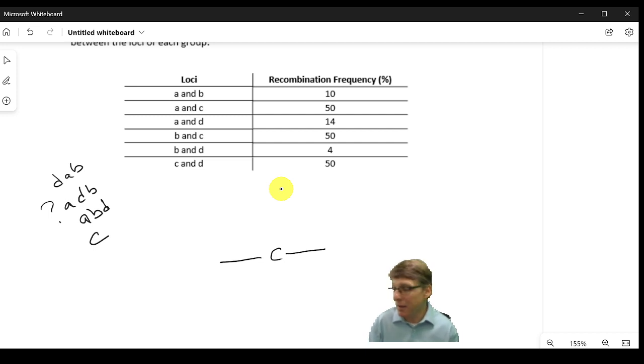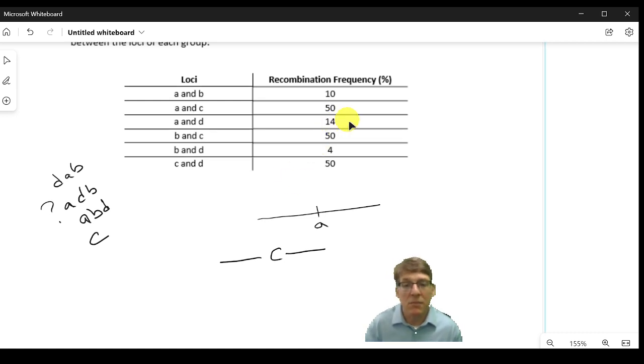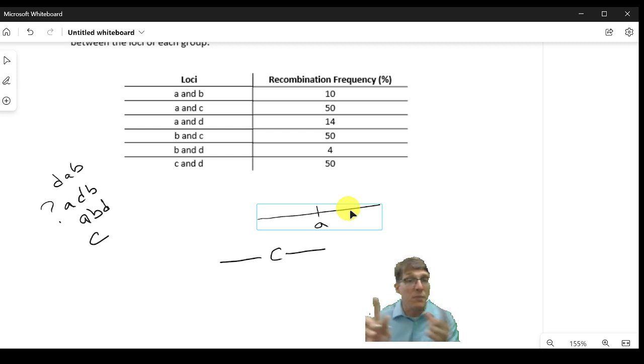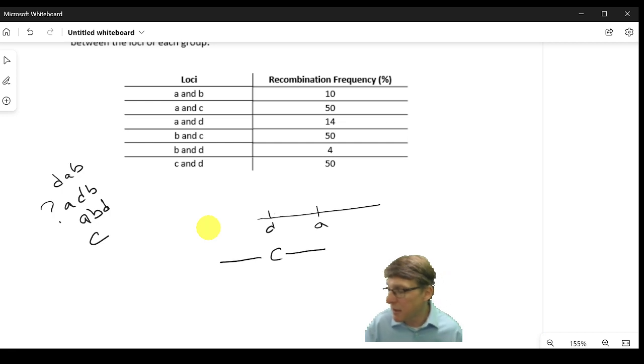To answer that, we can draw another linkage group in which we put A, and then just pick any of them. I've seen people suggest starting with the highest. It doesn't really matter, but I think starting with the highest one is probably easiest. If we start with A, the most distant from it is D. We could put it on either side. It doesn't matter, because these are three-dimensional molecules that can flip around. So we can put a D over here, and that would mean the distance here is 14 centimorgans, or 14 map units.